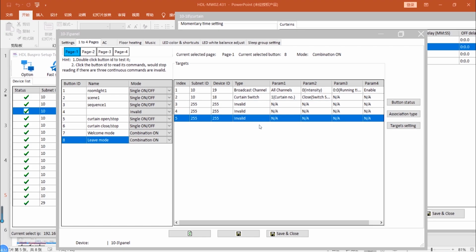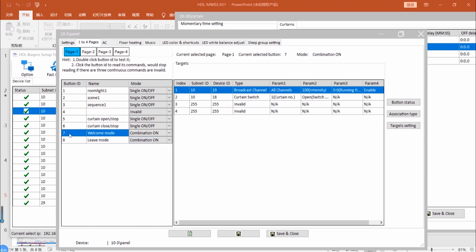But there is a little problem here, because the combination mode does not have the feedback. What does it mean? For example, when I press button 7, all lights turn on, the curtain opens, and the LED indicator in button 7 will turn on.